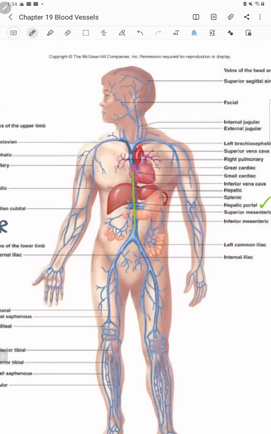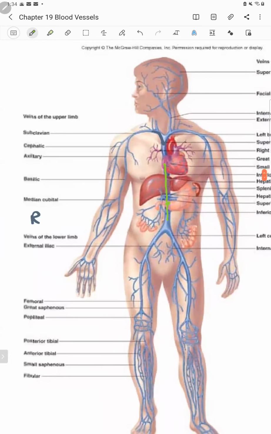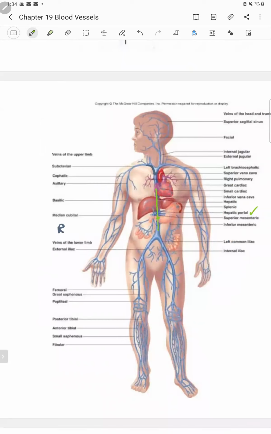All right, working this way, you have the radial and ulnar vein, then the median cubital vein, which is a common site to draw blood from. On the body side, the basilic vein and the cephalic vein can be tricky because the cephalic vein is there, the basilic vein is there, but which one's which? You can confuse them easily.